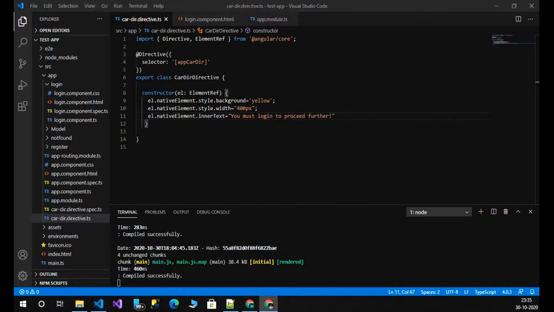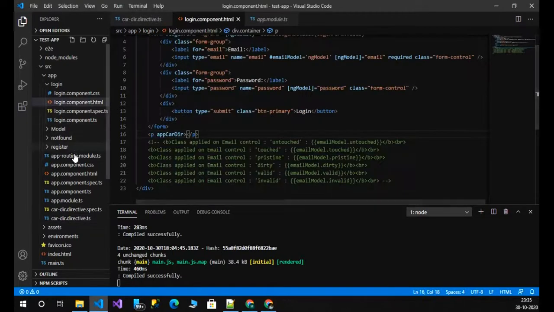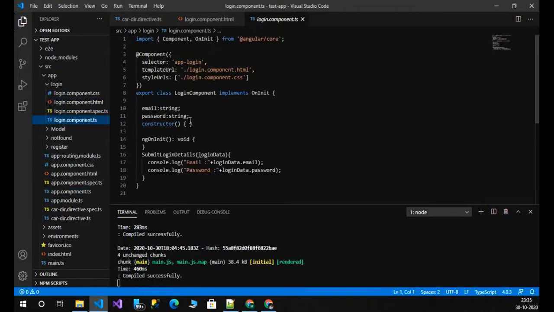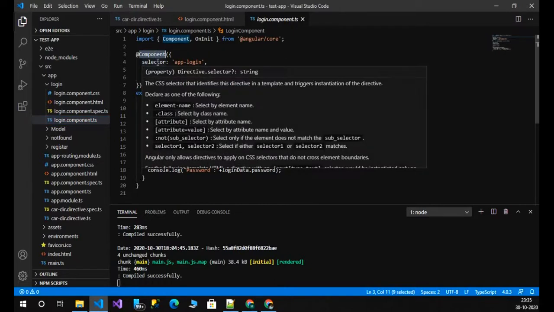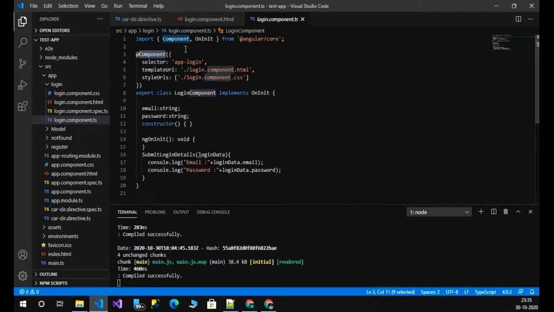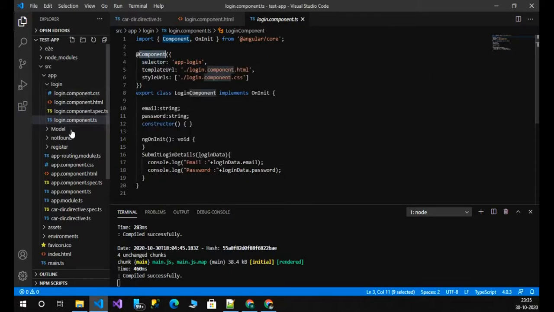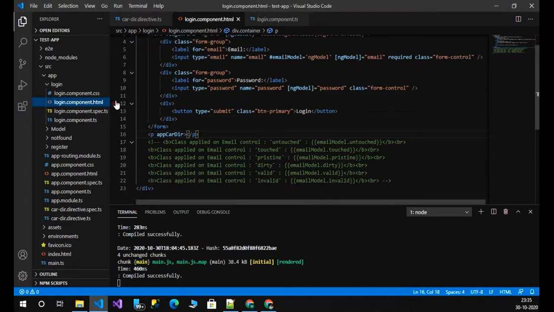So Angular basically provides three types of directive. First one is the component. Component directives have their own template, and these are identified by the @Component decorator that defines the class. We can define a component view with its template, and the template tells Angular how to render the component.